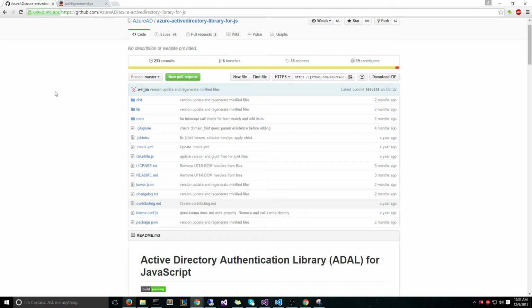That makes it a really nice experience for the developer because there's just some very bare bones initial configuration, and then your application should just work automagically with a secure API.